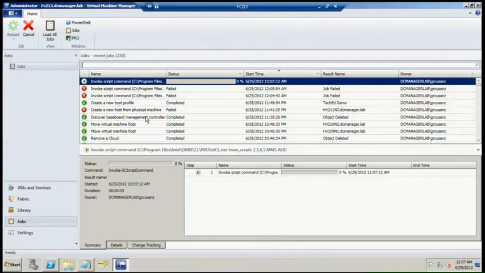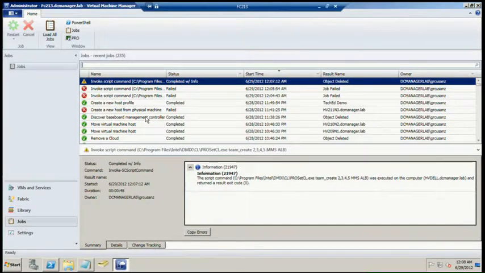Since you cannot install it directly from VMM and you don't want to go outside and install it on the host, you can just invoke a script from VMM and do that. The other way is with Windows Server 2012 and storage spaces. You can configure storage spaces by writing a custom PowerShell script and invoking it directly from the GCE.